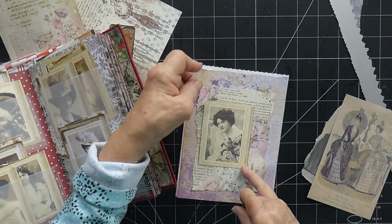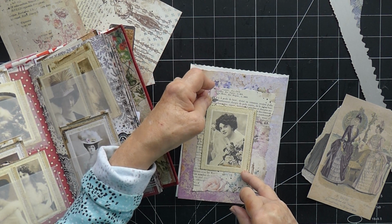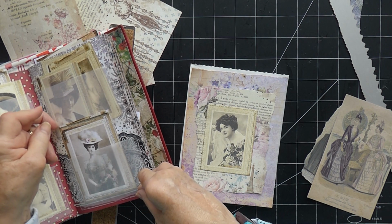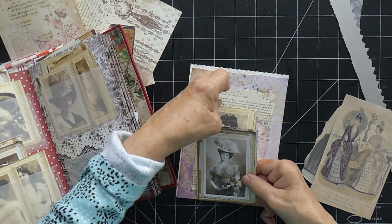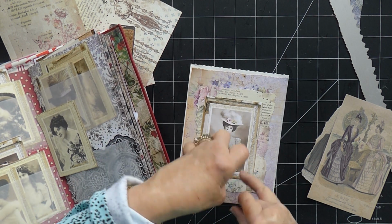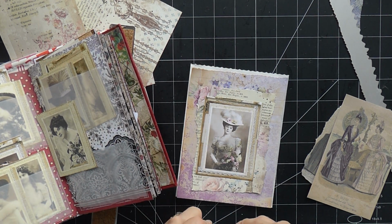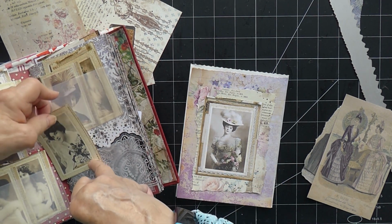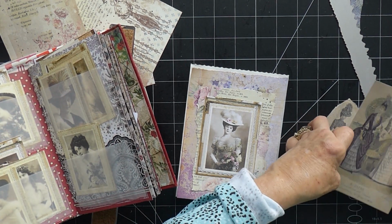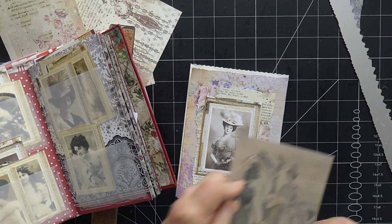Oh, she's rather lovely. She's got a little colour in her already. Oh, she looks good on there. She's got some flowers. Yeah, I can tear her down, and she'll go right on there, I think. Put the Italian ladies away.